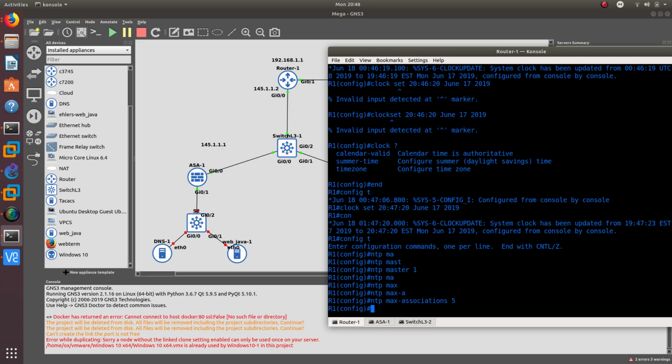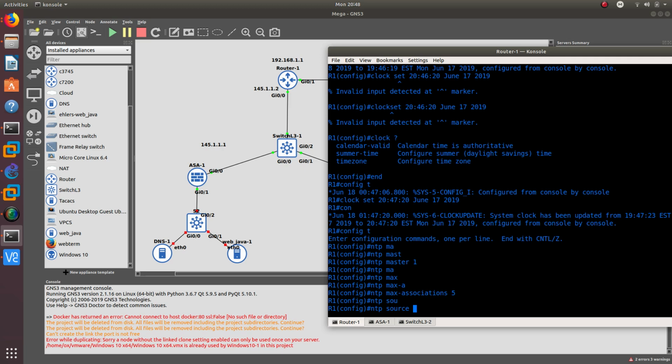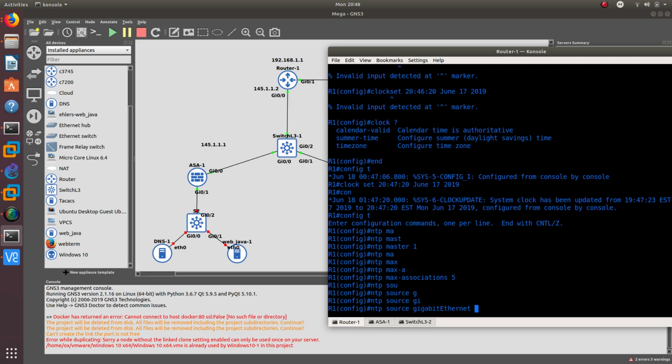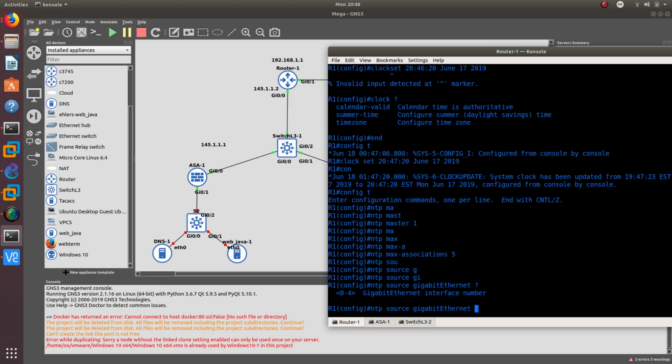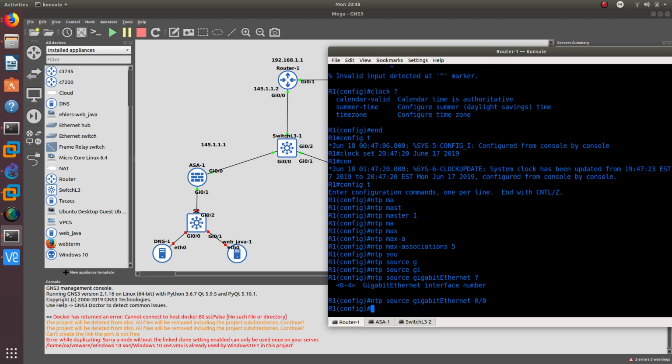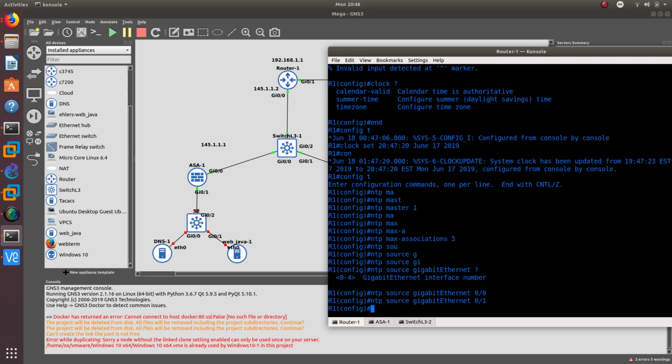And then after that, we can do an NTP source. It's going to be gigabit Ethernet. And from here, we need to say that gigabit interface 0/0 is going to be the source, and also 0/1 is going to be the source. So from gigabit 0/0 they're going to request the time, and also from gigabit 0/1.